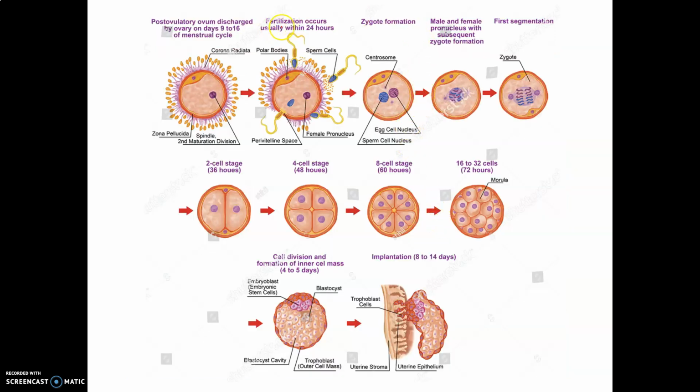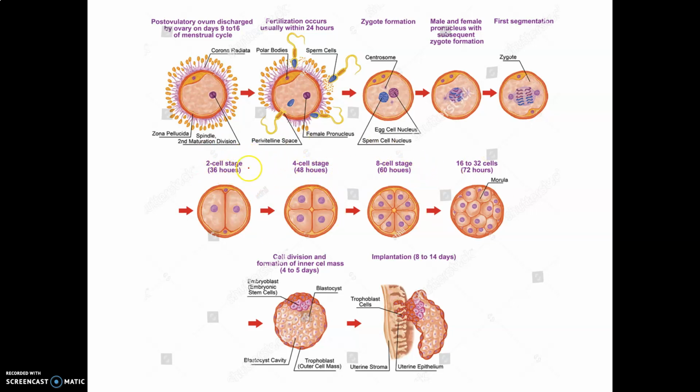Okay. Dan inilah dia following the fertilization akan adanya zygote formation di mana sperm cell nucleus dan juga egg cell nucleus akan fuse. So dia akan adanya formation of this, akan adanya restoration of this sperm egg nucleus, dan you boleh nampak akan adanya restoration of the ready number. Tetapi dia masih satu sel lah. Kemudian daripada satu sel dia akan become 2 sel, 2 sel become 4 sel, 4 sel become 8 sel. Yang inilah yang kita panggil morula.